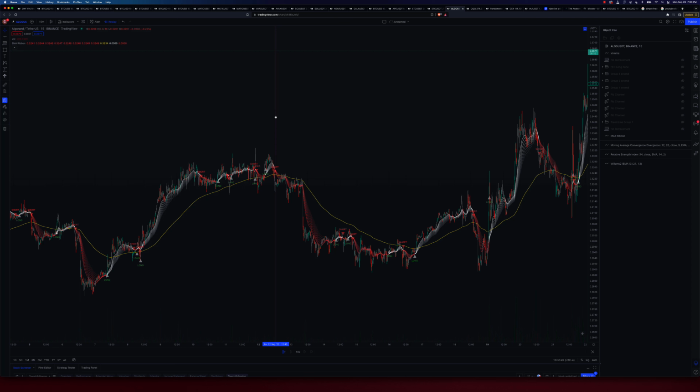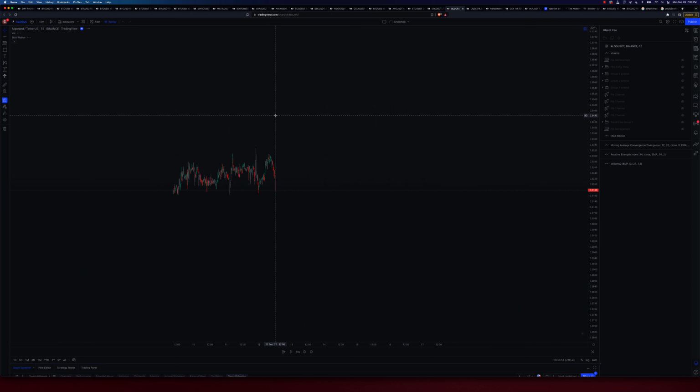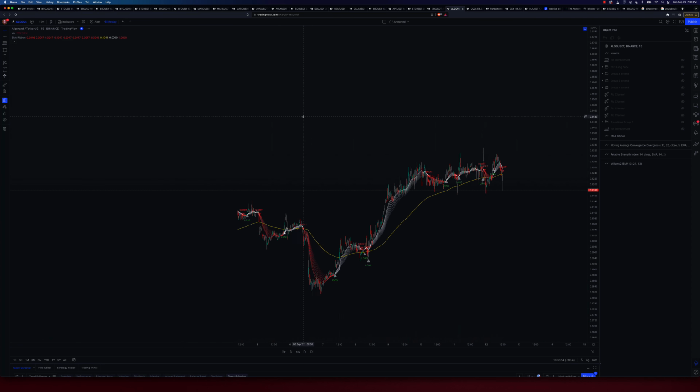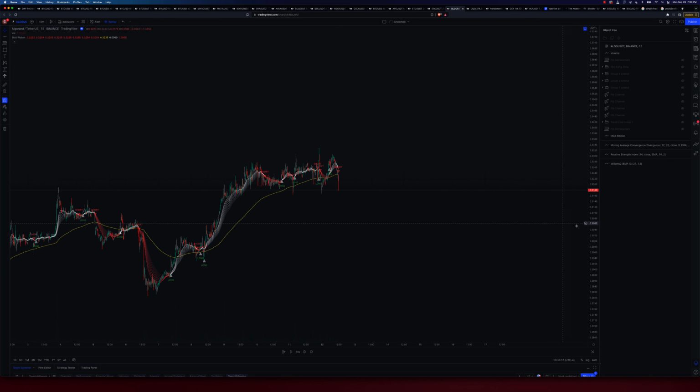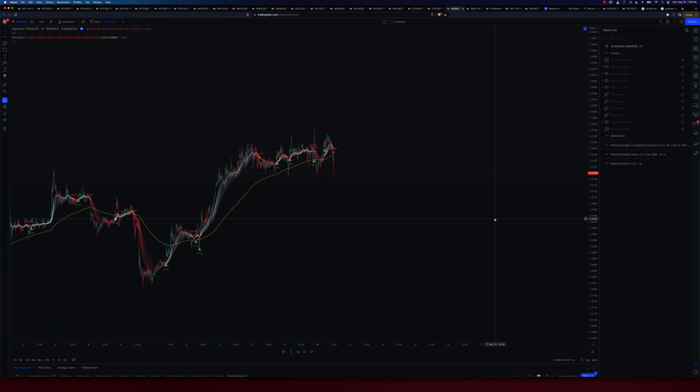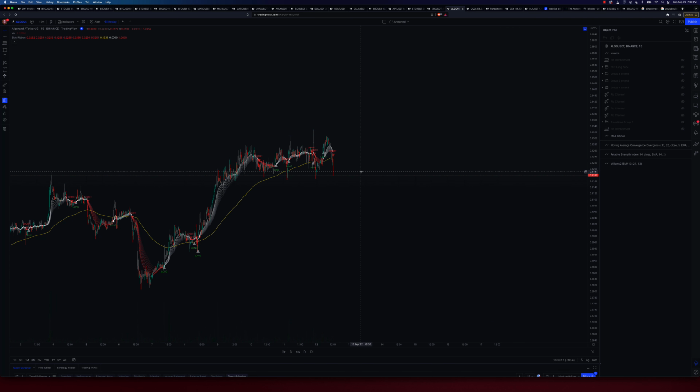I'm going to go ahead and click about here. Alright, resize it. Alright, for a quick review of part 1, we're going to use our Fibonacci retracement tool found over here, and go from this top to this bottom. And then we're going to draw our long zone between the 0.618 and the 0.786.